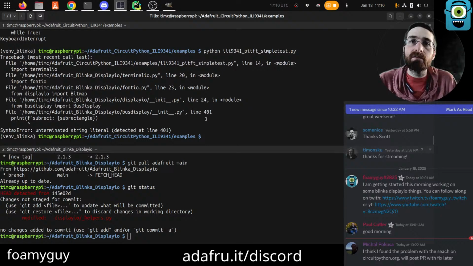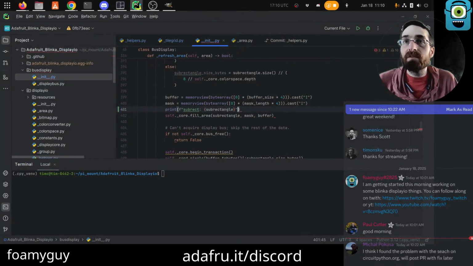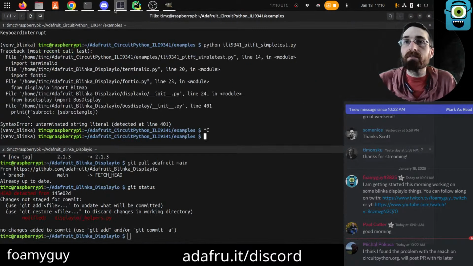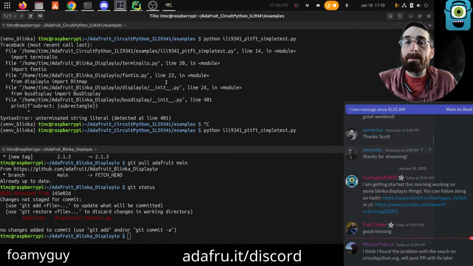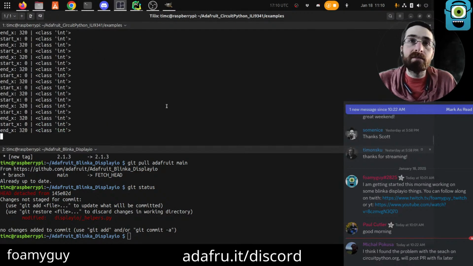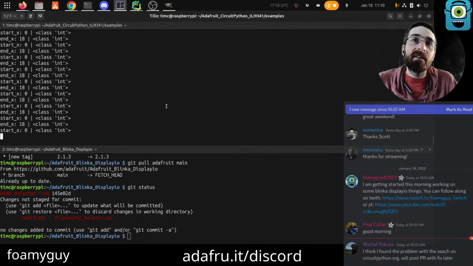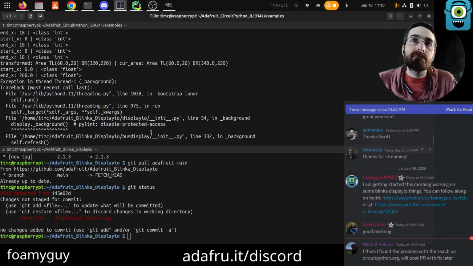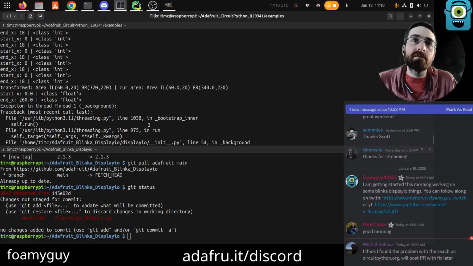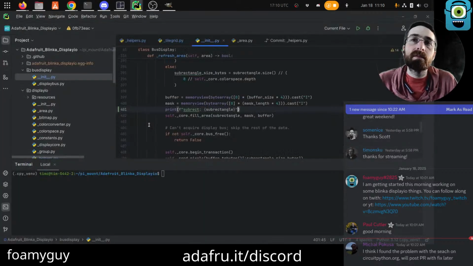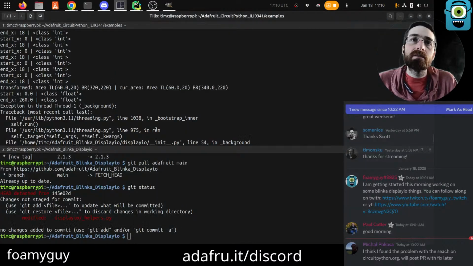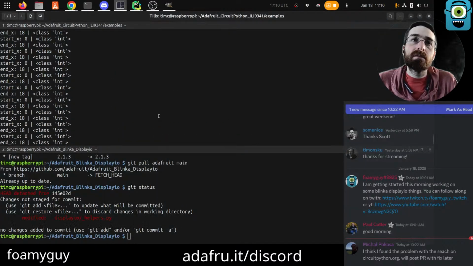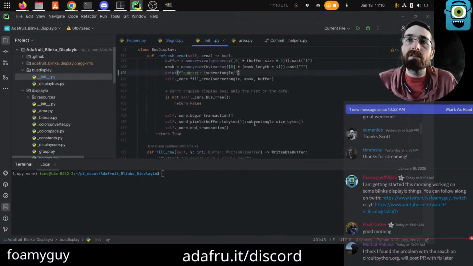The subrectangle? Terminated string literal. I mean, technically that's true, but it's going to slow it way down again. It's not really anything different or useful here, actually. All right, let's turn off the startx index ones.